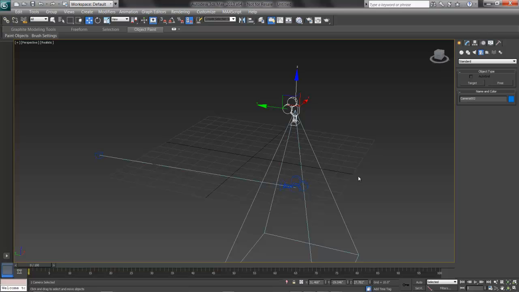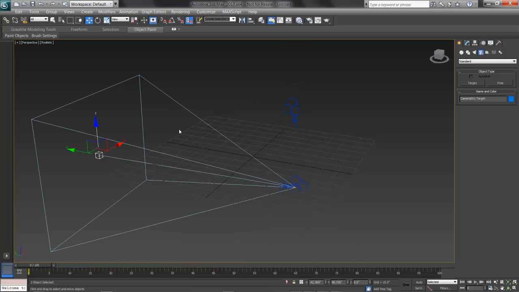Really, in practice, whichever one works for you, use it. Personally, I do a lot of work with a free camera, and occasionally with a target camera. The other advantage to a target camera, if you need, is the target can be linked, parented, or otherwise constrained on an object, so the camera always follows something, such as a car going by on a road. For our purposes in our jungle, either one will work.